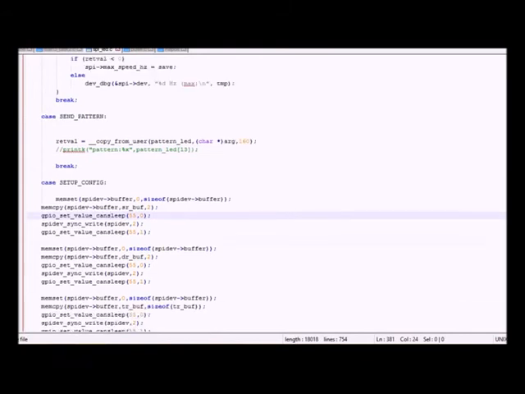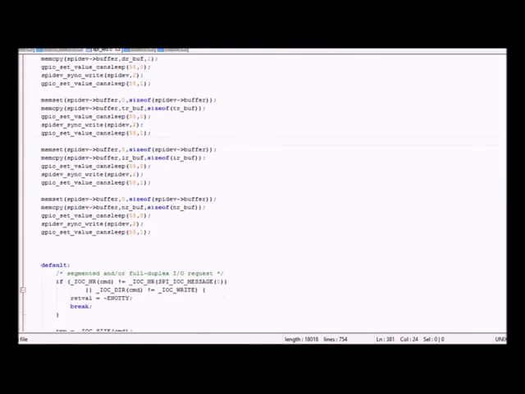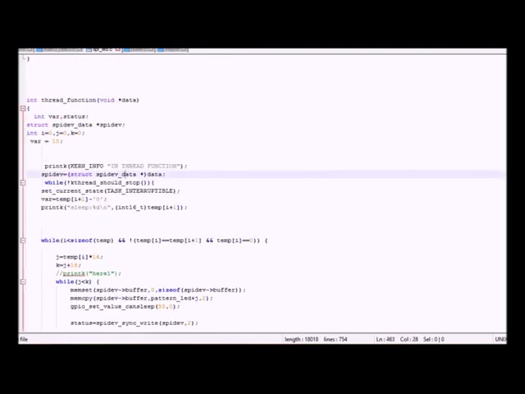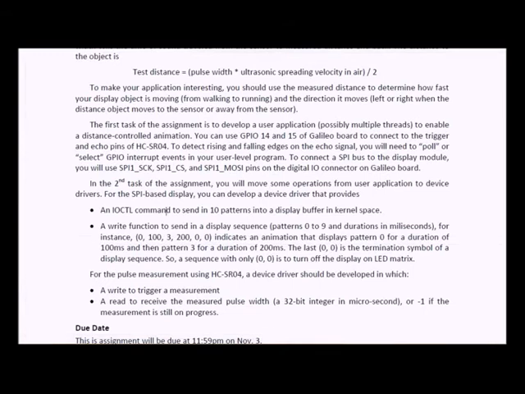And then we set up our SPI pins, and then we start a kernel thread because we don't want our SPI LED to be blocking. So we write a non-blocking kernel thread so that it displays continuously. So the basic function of the kernel thread is to accept the pattern that we send from user space, for example of this kind, and then display the appropriate patterns and make a delay for appropriate amounts of time based on the pattern that we send.